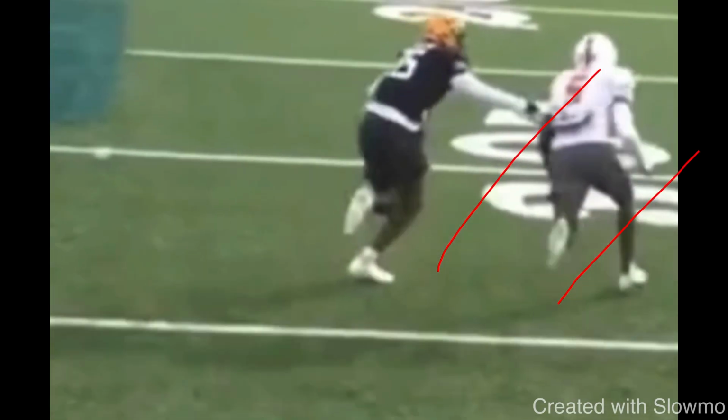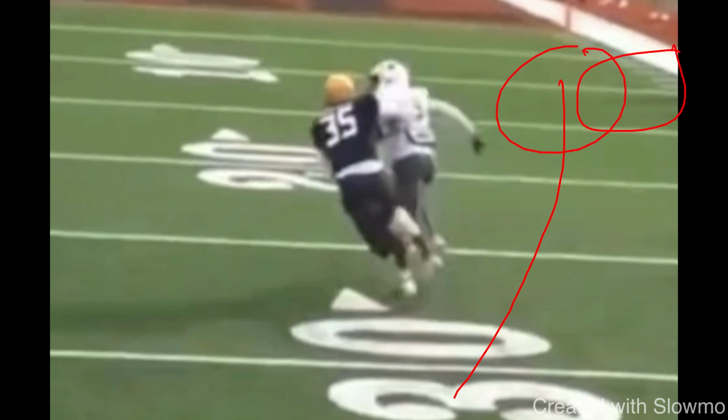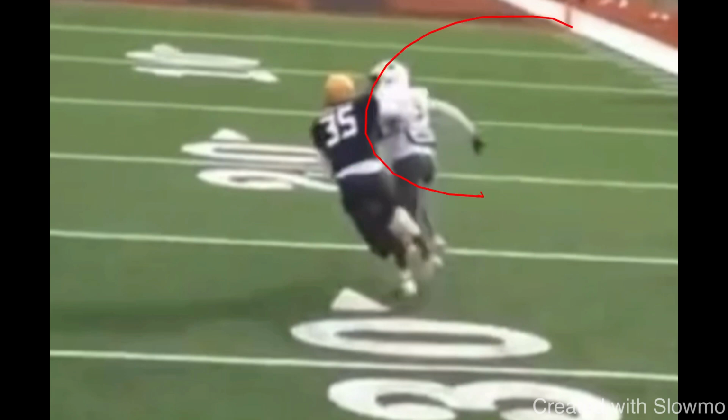This wide receiver does a great job of dipping his shoulder and getting skinny into this guy. Because if he would have just kept running and he would have ended up right here with maybe about a yard or two from the sideline, that's an impossible throw for that QB, you guys. You got to understand that. That's so difficult for them. They have to be so perfect with that ball, and that doesn't happen that often. At any level, that's a very, very tough throw, especially when you got a guy right on his hip. So we have to give him space to fade me open, and that's called getting skinny.